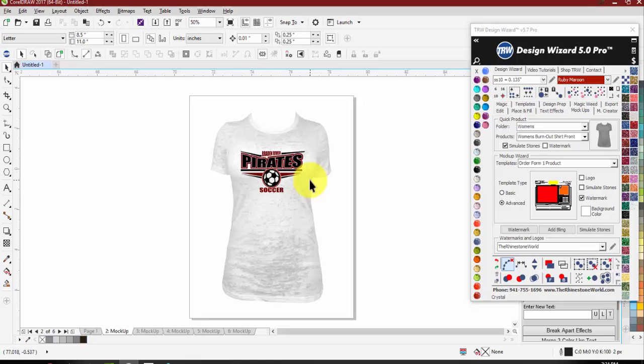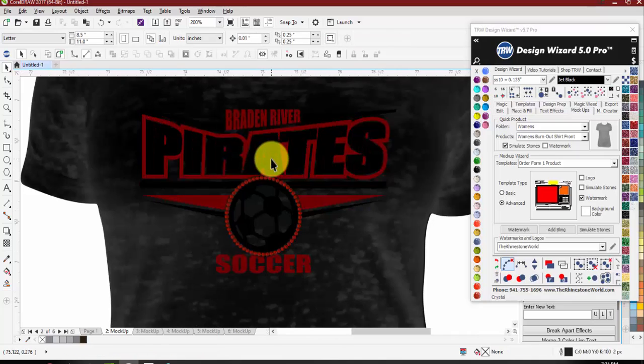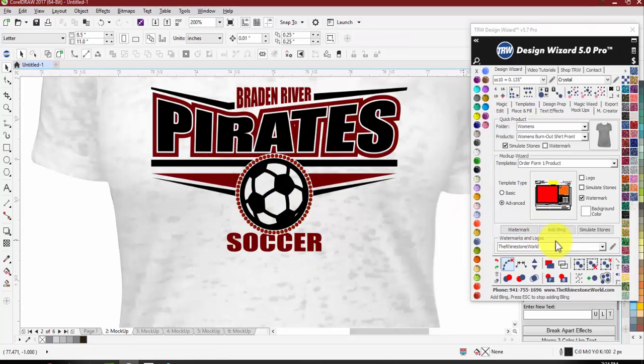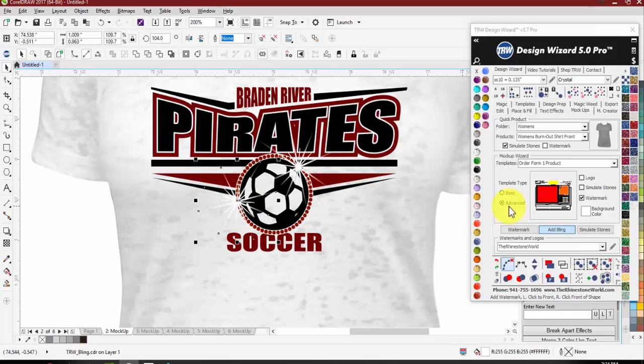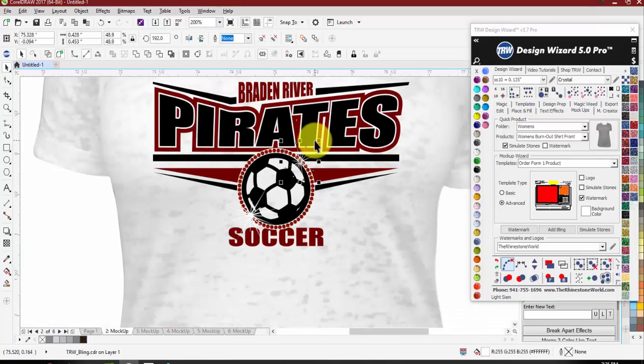And one little add-on you can use to make your rhinestone designs pop a little bit more, or to let your customers know that indeed they are rhinestones, is to add a little bling. That's going to be this button right here. So you click add bling, drop a couple bling stars there. Once you're done, just click that button again, and then you can make these larger or smaller depending on how you want them to look on your design. Yeah, the bling button's pretty fun.